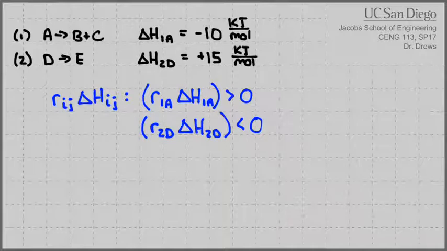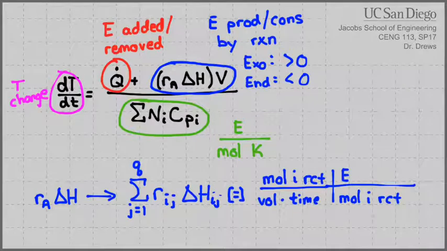This is one way that you can try to catch mistakes in your MATLAB code. If it runs and seems to run forever, try stopping it partway through its run. There's a little pause button up there. Investigate the sign of dT. If you're using the debugger, where you're hitting pause, you can evaluate the slope of temperature with respect to time, this dT term, at every step of the calculation. You can watch it and make sure, is this thing going positive or negative? And use a little bit of engineering judgment, based on whether the reaction is exothermic or endothermic, to decide if you've made a sign error somewhere.